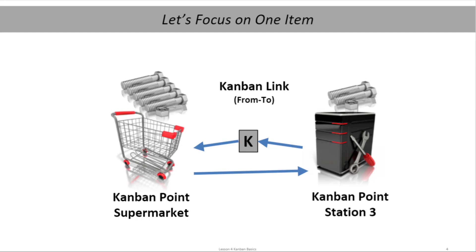But it has several different characteristics. Individual items in the supermarket have assigned locations and calculated quantities. Materials move to the line only as signaled by a Kanban signal, and materials are replenished into the supermarket from a Kanban signal as well, so that the supermarket is a Kanban point too. The relationship between the Kanban point at Workstation 3 and the Kanban point in the supermarket is called a Kanban link. Any movement of material from supermarket to the line is based on actual consumption and demand, and is triggered by a Kanban signal, indicated in these diagrams by a box marked K.